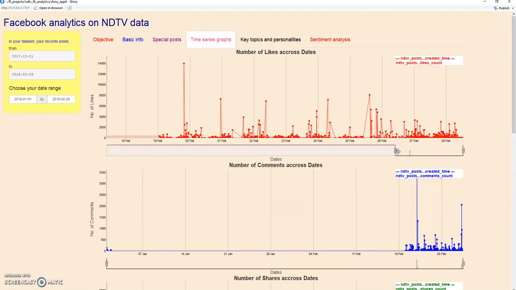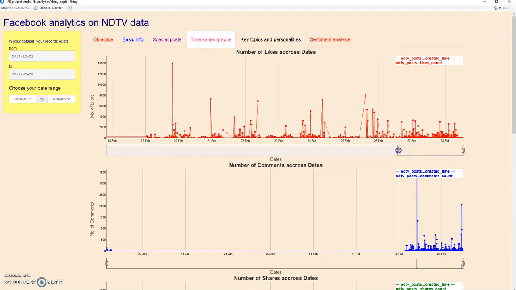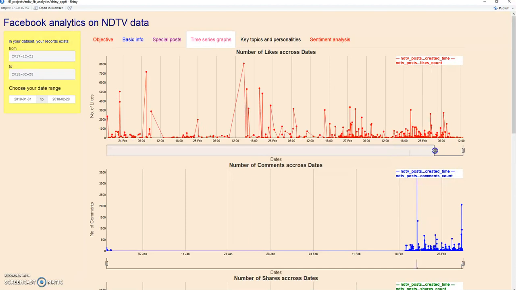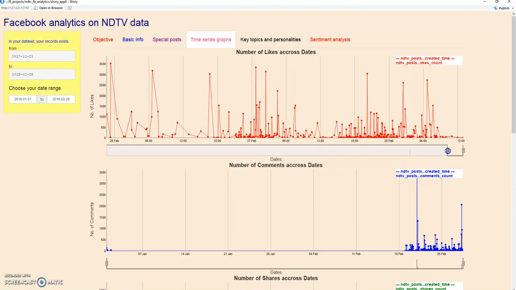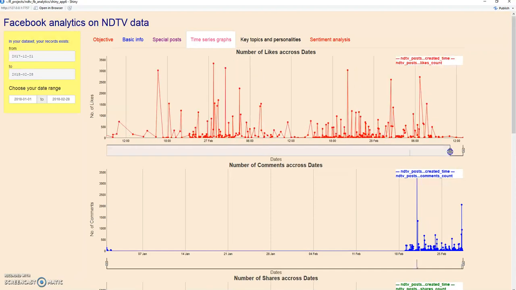So this is what it looks like. If you further hover over this bar, you'll actually get the figures for each hourly detail. So this is a very powerful characteristic of the graph. We use this feature to see even more than the macro data. We are also able to see the micro characteristics, in terms of the particular time at which the posts have been liked, shared, commented, etc.